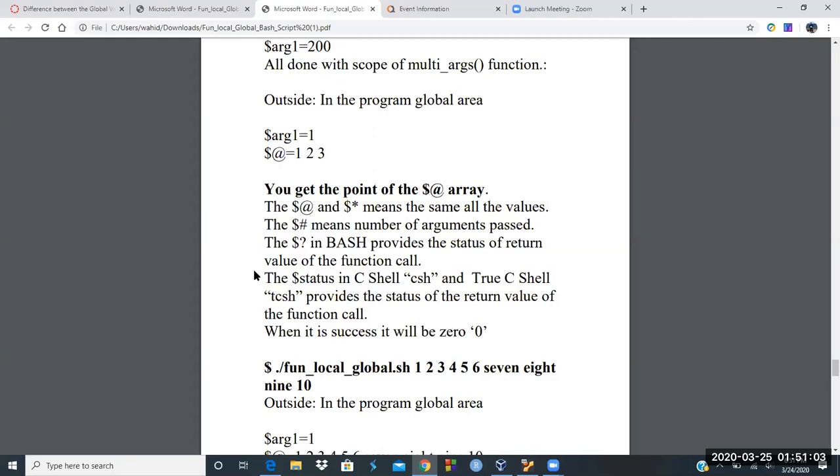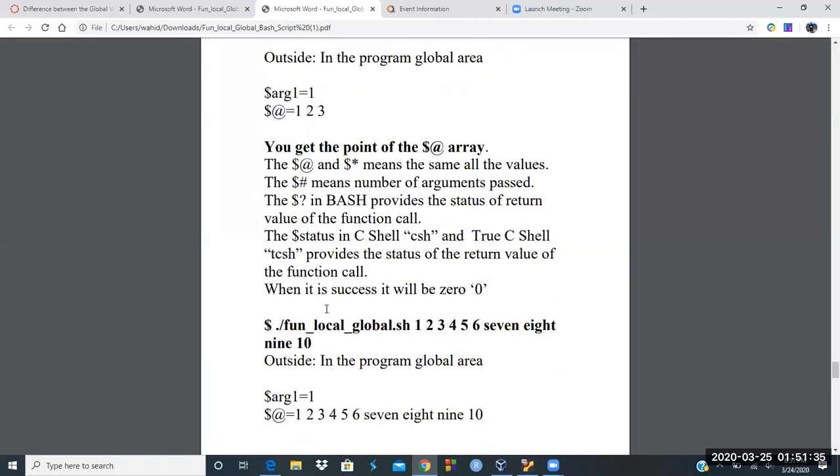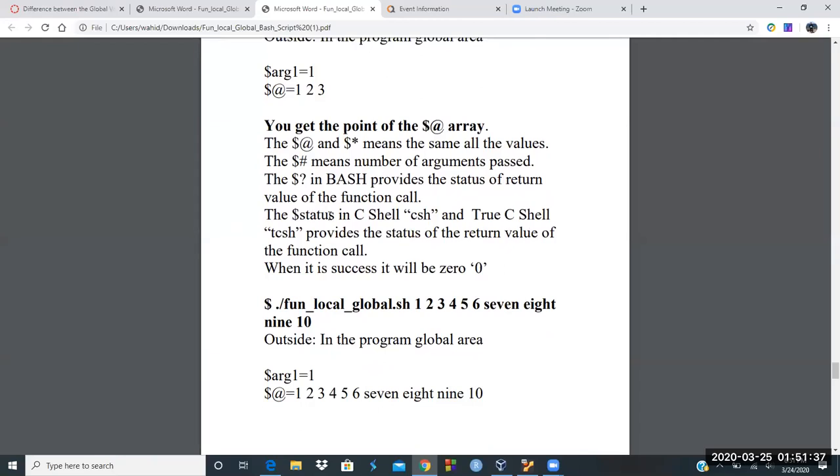So in the case of a script that you write or a built-in function you use, there's always a dollar sign question mark for bash and korn shell as well as sh. They're all pointing to dollar sign question mark. On C shell or TC shell, it's called dollar sign status. If you look at the dollar sign status on C shell, you would know that if it was 0, it means successfully completed. If it's non-zero, it's not successfully completed. So it's good to know these system variables.